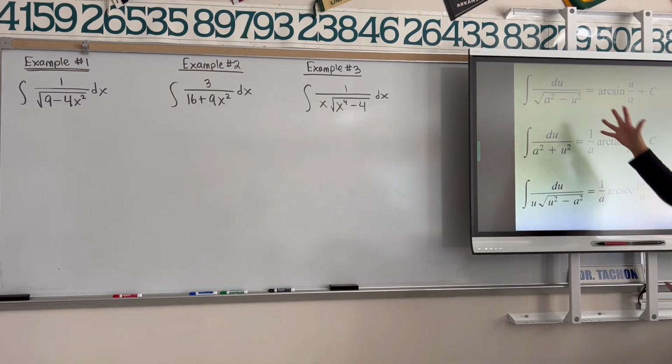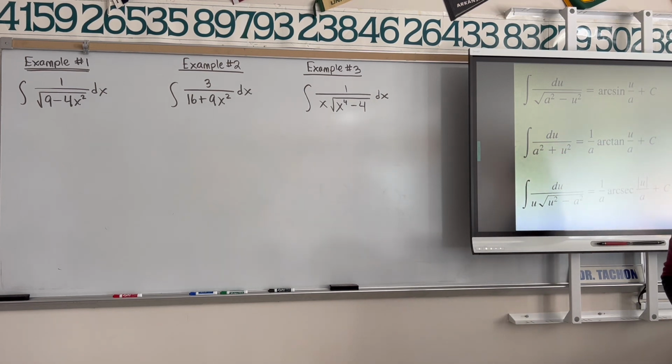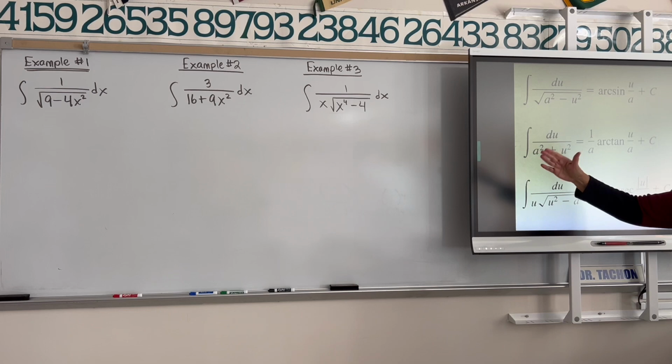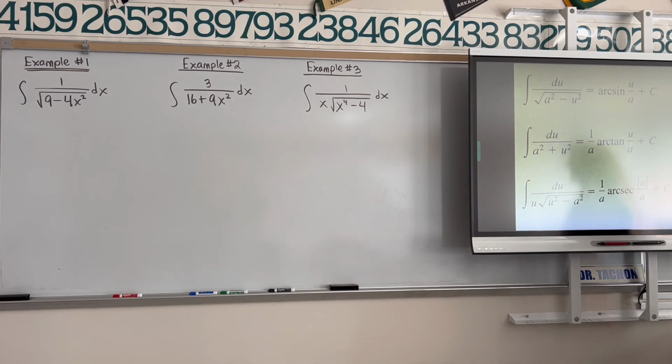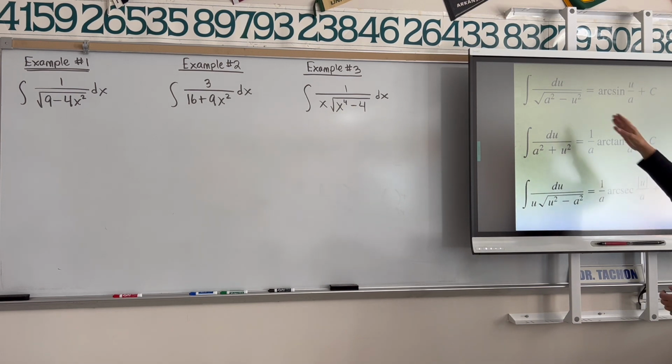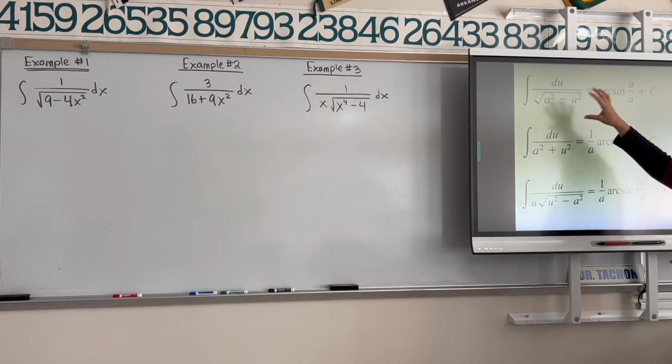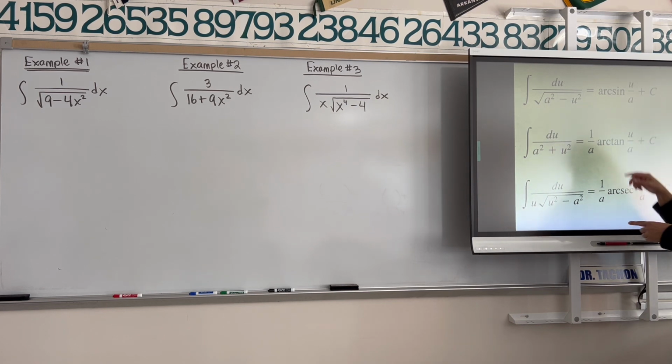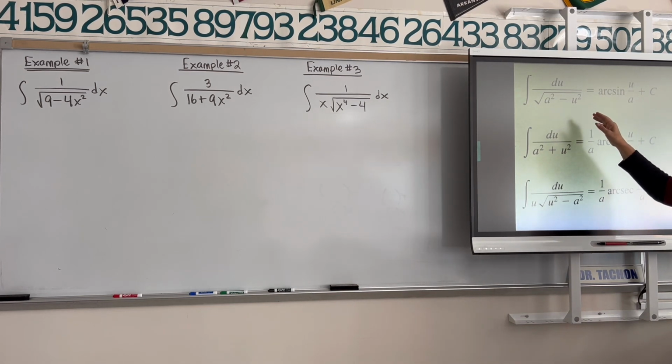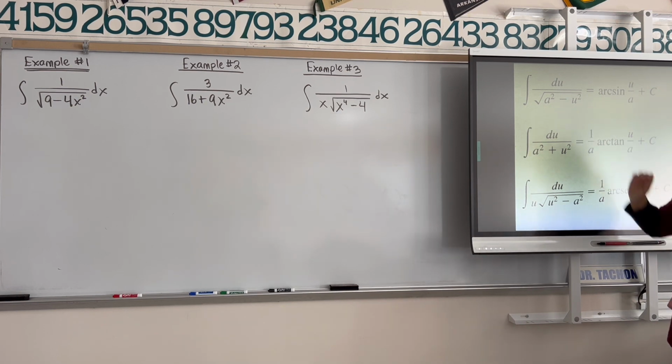answer. So first thing we're going to want to utilize when we're doing our examples here is we need to make a u substitution. When you're dealing with inverse trig integration, you're going to want to let your u equal the square root of the u squared. In other words, you're going to go into the integrand, figure out where the u squared is. For arcsine, arcsecant, it's under the radical here. Okay, arctangent does not have a radical in the denominator, but find the u squared, and your u substitution is going to be find the u squared, take the square root of that, that's what your u will be.